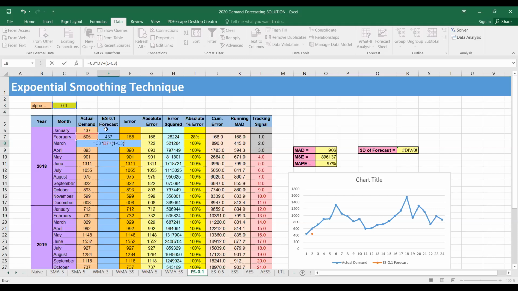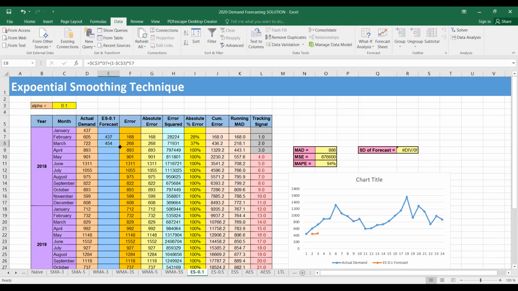So that was 437 found using naive forecasting. So the forecast for March is equal to alpha into actual demand for February plus 1 minus alpha into forecast for February. And we are going to fix the cells for alpha in both cases. This cell C3 is fixed here as well as at this point.